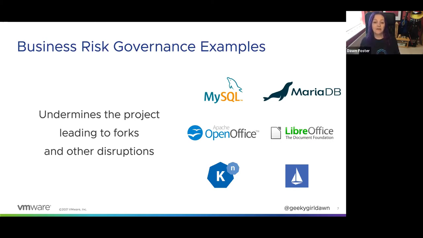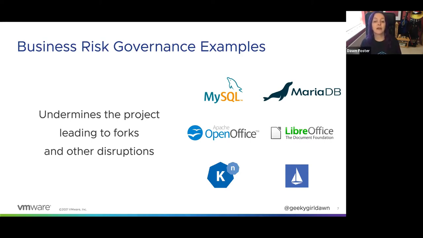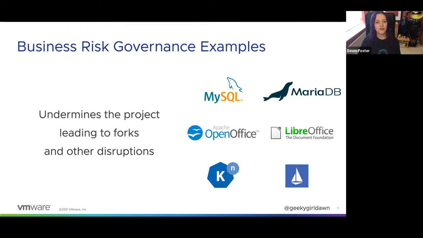When the Istio and Knative projects started, companies like Pivotal, VMware, Red Hat, and IBM contributed a bunch of code with the understanding that the projects would be put under the CNCF. Later, Google decided they were not going to transfer them to the CNCF, and because they owned the trademarks, the rest of us had no real choice in the matter. The communities have been able to negotiate for better governance, which has helped stabilize the projects. But I still think these projects are at risk of eventually being replaced or forked if they're not put under more neutral governance.